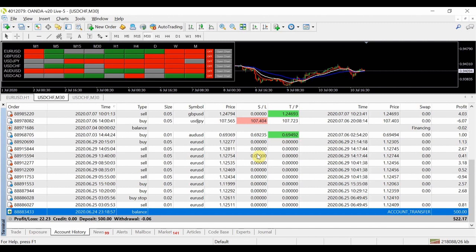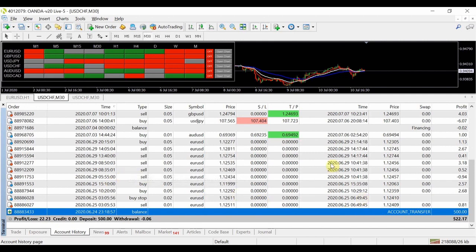So what I want to do is quickly show you the account, where we are, where the status is, and then we'll jump into the charts for a live trade that I recorded today. As you guys can see, I loaded up the account with £500 on June the 24th. We are recording this video on the 11th of July. So just under a month, I have made £22.23. That's just under a 4.5% return.